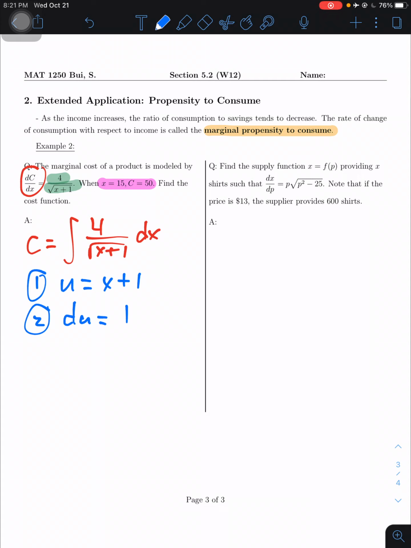And then because we're taking the derivative with respect to x on the right side, we're just going to have dx, right? So it means that we have du equal to dx, because 1 times dx is just dx, right? And then step 3, we're solving for dx, right? And it's already there, so we don't have to solve for it anymore. dx equals du, if you want to write it down in this step-by-step procedure, okay?